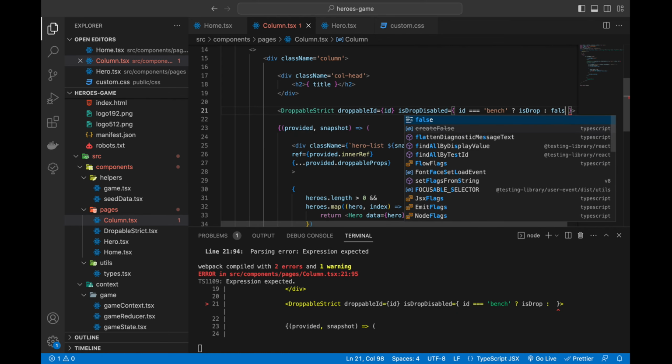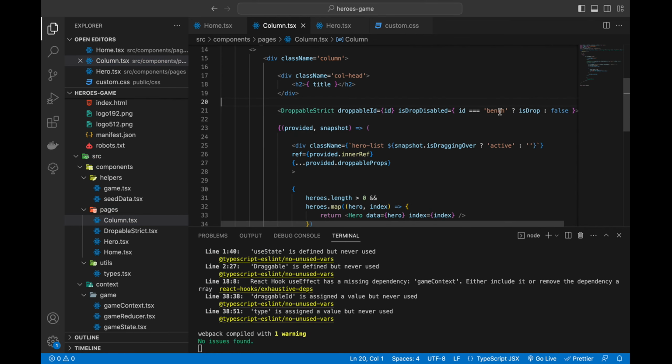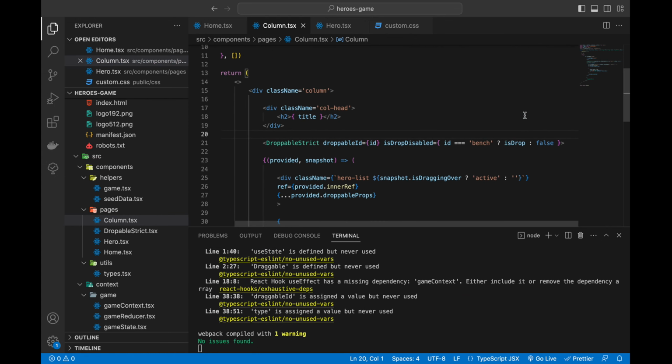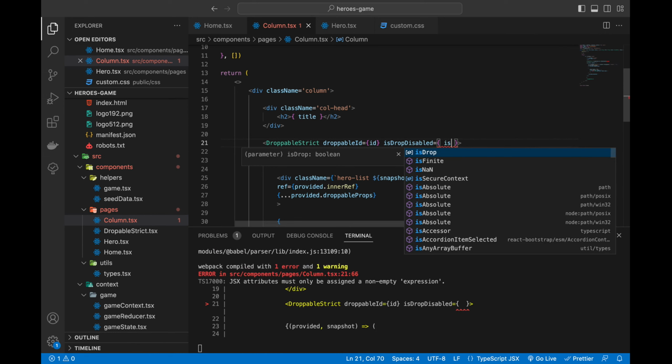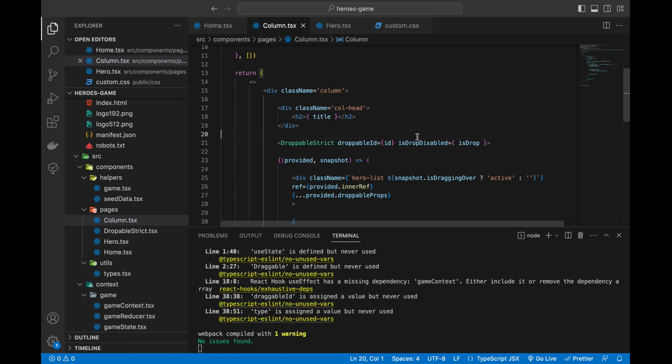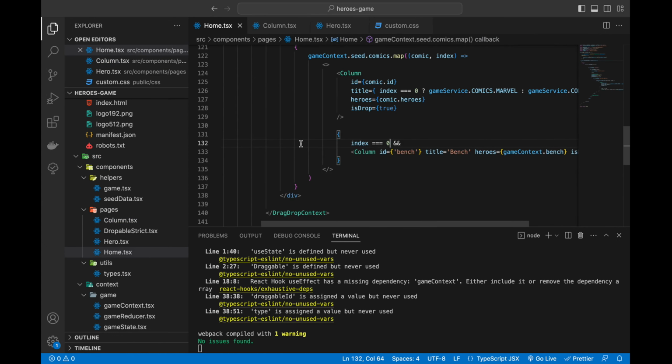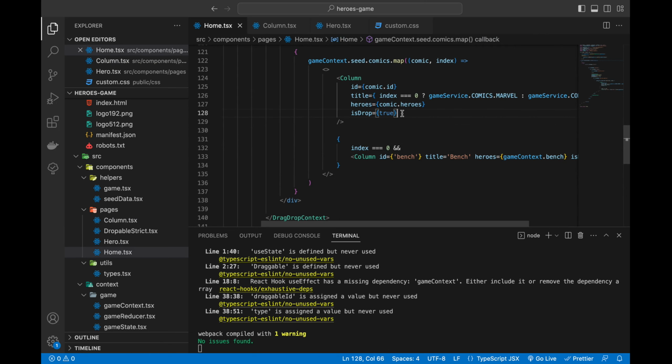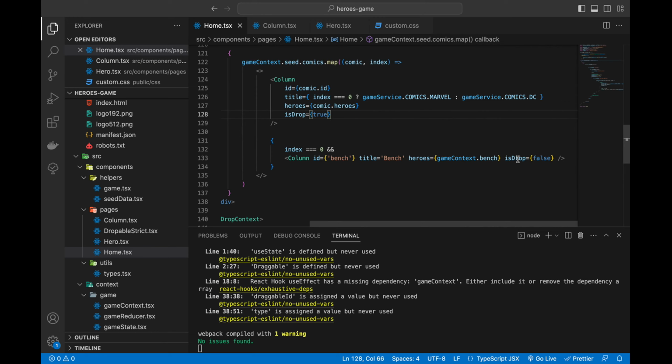If not, it should be false. Actually, let's not write any logic, we can just put isDrop here. In our home, if you notice, we've said for all other columns isDrop should be true, and only for bench isDrop should be false.